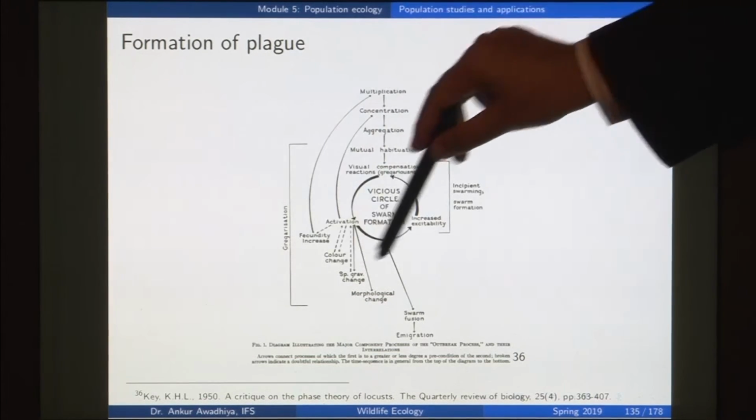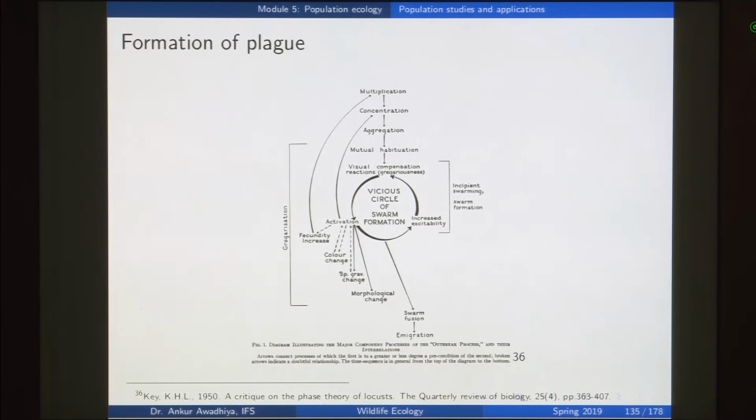Now, because you have a large number of individuals in this place, after a while the resources will start becoming less, and when the resources are becoming less, these organisms will form large size swarms and they will start to move from one place to another place. Now, we have seen this in the case of migration. In migration there was a seasonal movement of organisms from one place to another, say in search of food, in search of better conditions, or to get rid of a climate that was extremely harsh. So, we saw it in the case of birds.